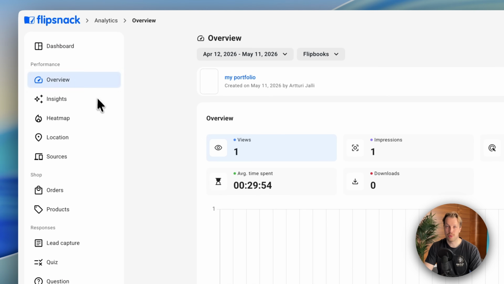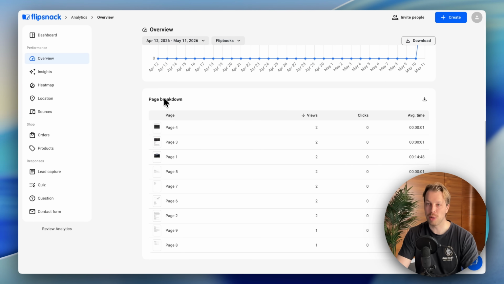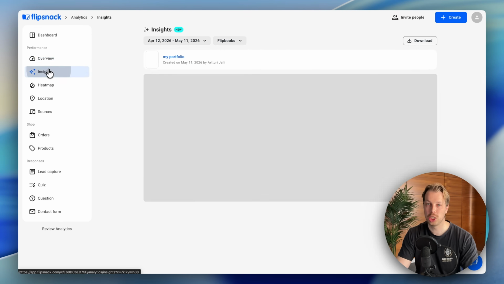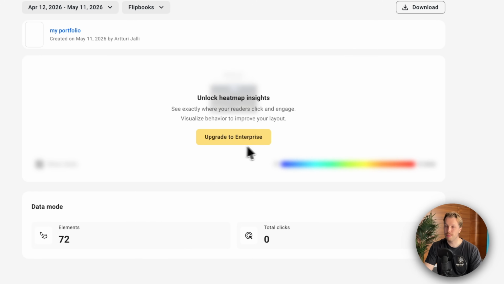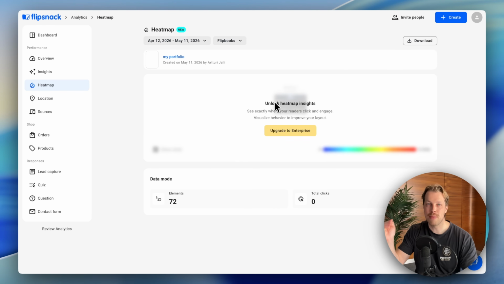On the left hand side, you have more performance metrics. For example, you can do a page by page breakdown where you can analyze how many views each page has and how much time people have spent on that page. Then if you go to the enterprise plan, which I'm not currently on, you will actually get a heat map of pages and elements that will show you which elements people are interacting with in your Flipbook.